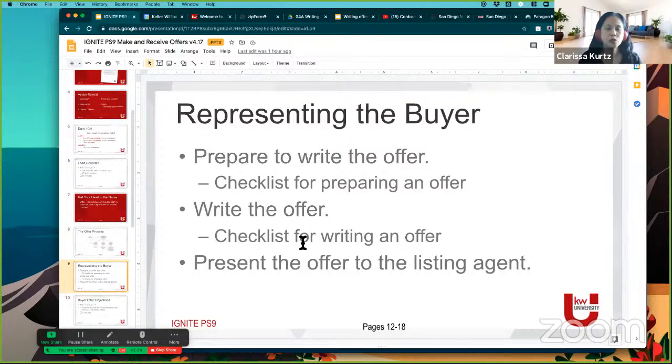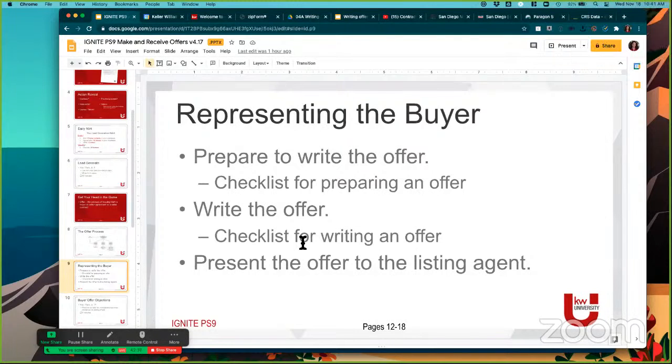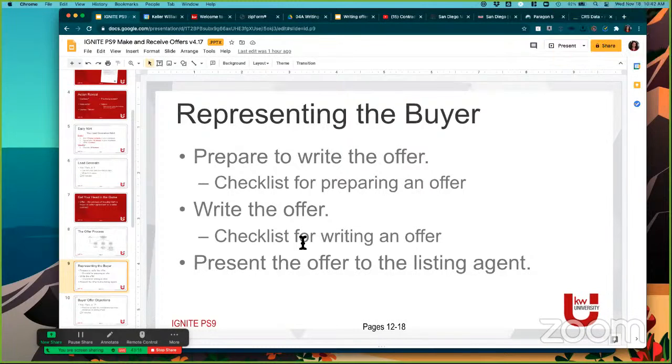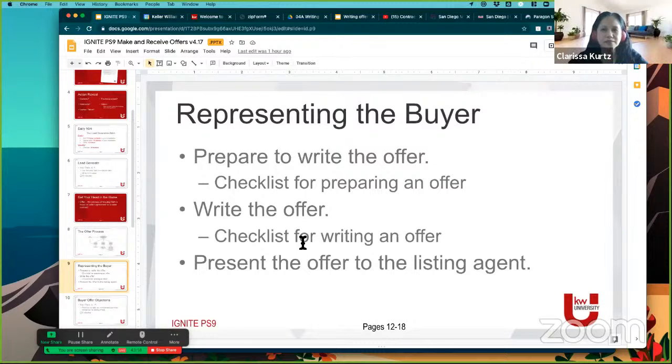Okay, gotcha. Thank you. So what I would do instead is, say the buyer is trying to decide between two properties, I would ask them, which one's your number one? We're going to go after that one first, but we're going to shorten the expiration date. Instead of waiting 3 days, maybe we'll just say 1.5 days or 2 days. And if the seller doesn't respond after 2 days, then technically it's expired. So then the buyer can submit the offer on the other property. Or you could just give the seller 24 hours to at least respond on that first property. And if they don't, technically they can move on. Okay, thank you. Welcome. Any other questions?